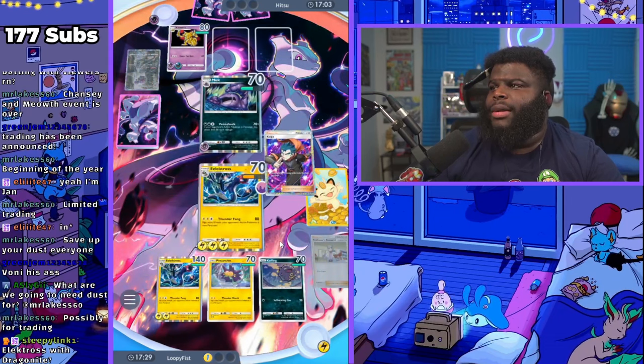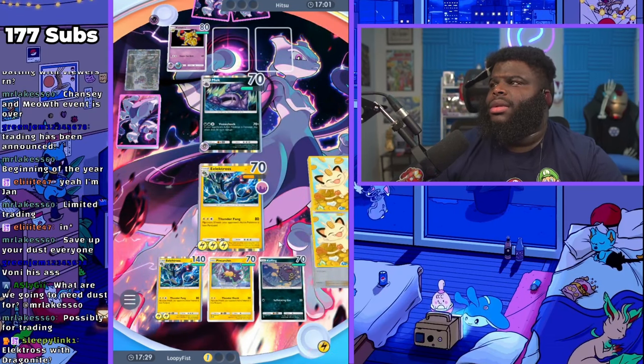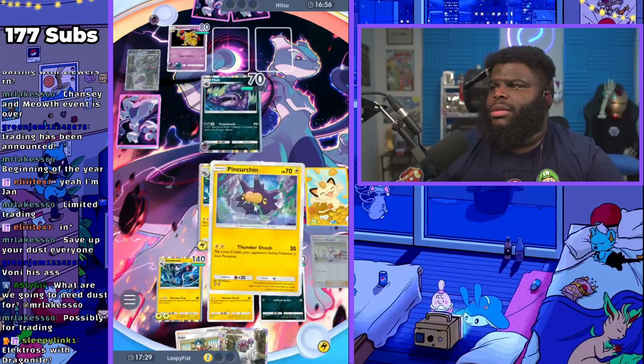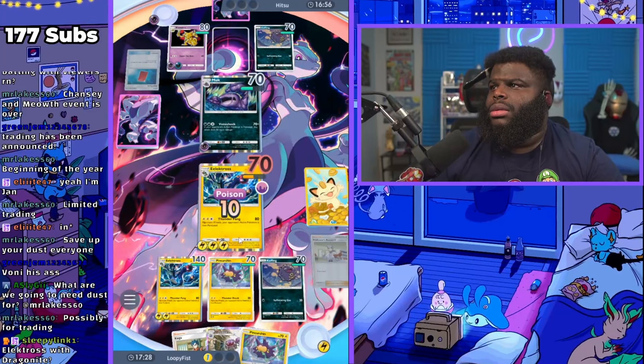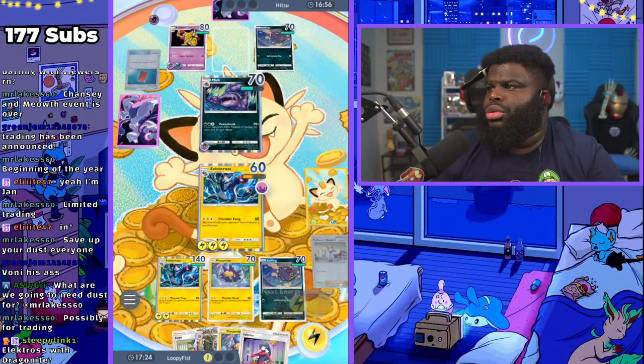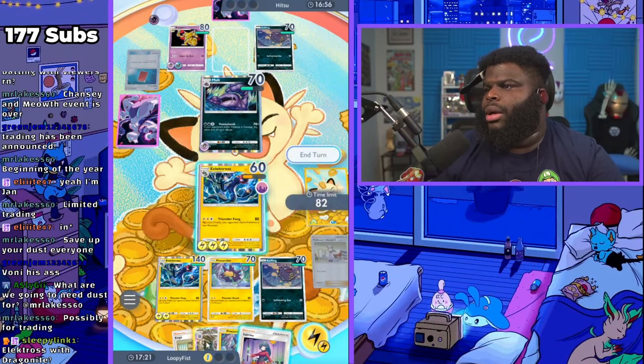Well, never mind. He has a red card. You know, isn't that lovely? I only have one of those in the deck too, so probably not gonna get it. I can still kill Muk though. Oh well, it doesn't matter now.